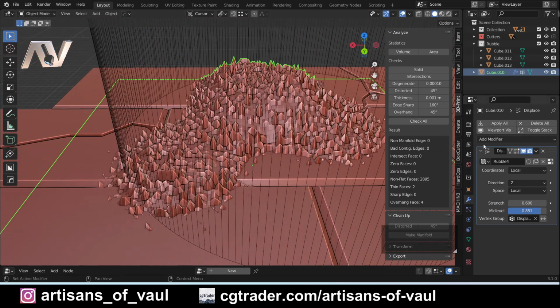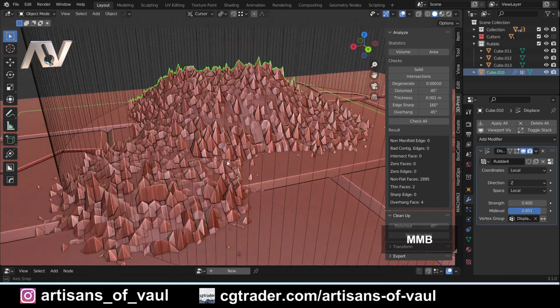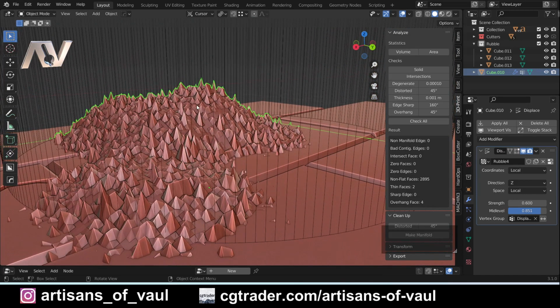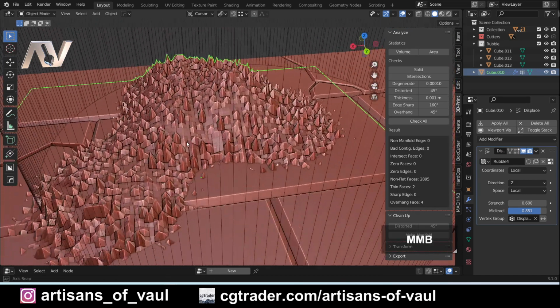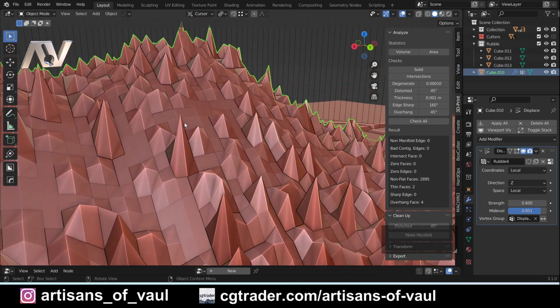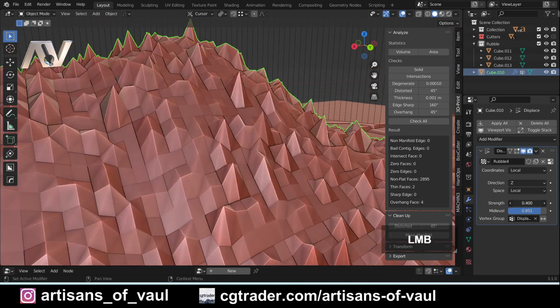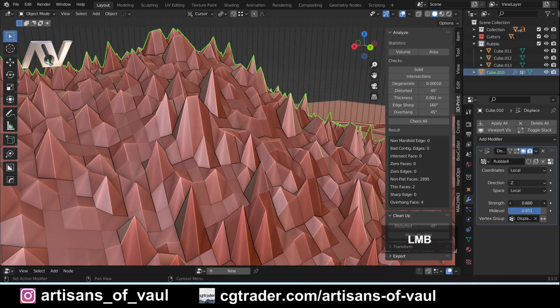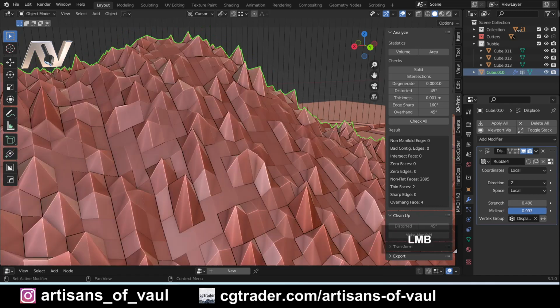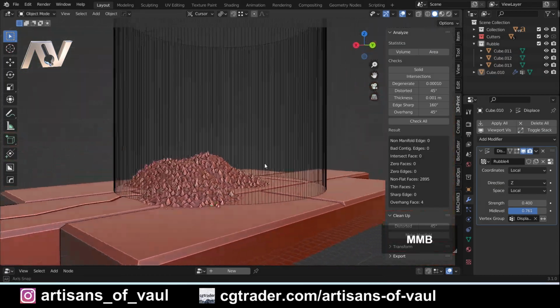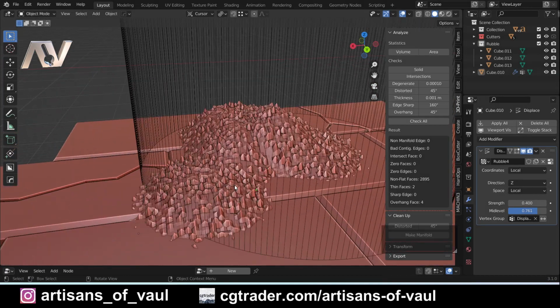So that's another way of making this rubble that we can use. And if we want to make it more detailed, we could always go in and add in another subdivision surface to this, and that will make this a little bit more precise. For example, these are very pointed at the moment. That's going to look awful when we try to 3D print that, but I can change that. So something like that looks alright. We can again have a go at 3D printing that and see what it looks like.